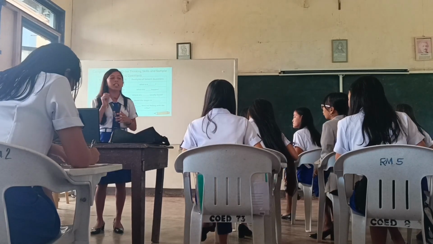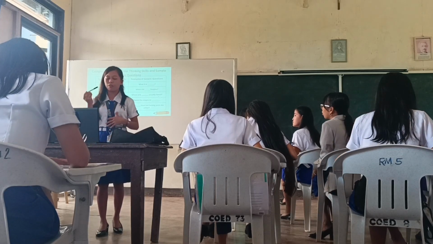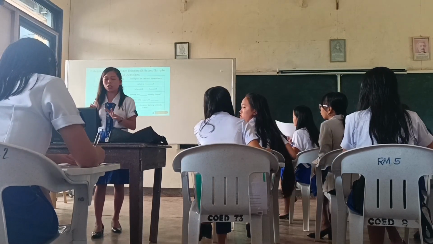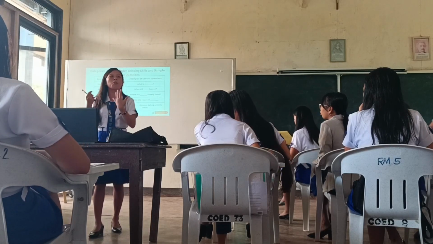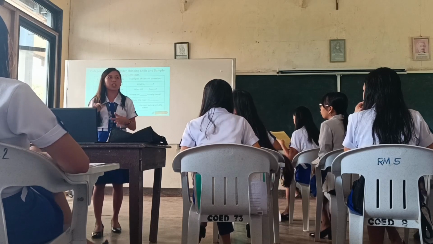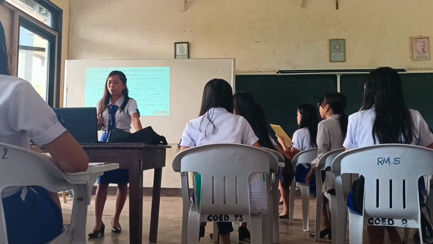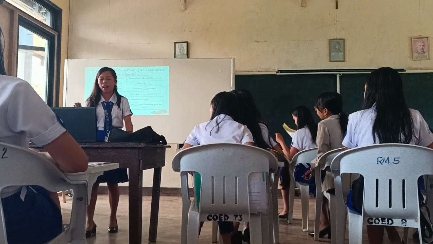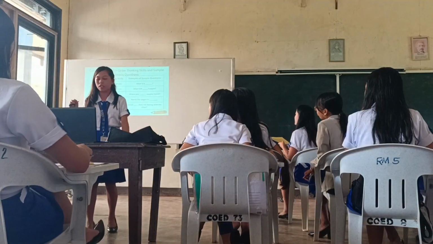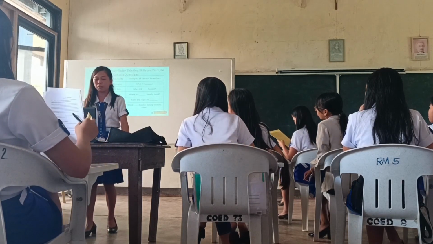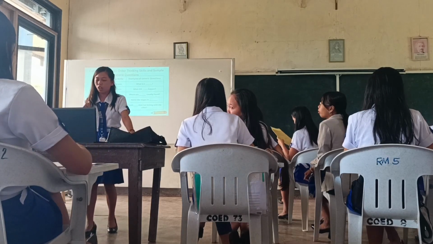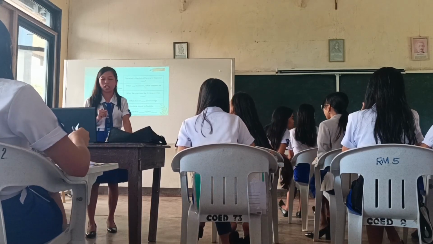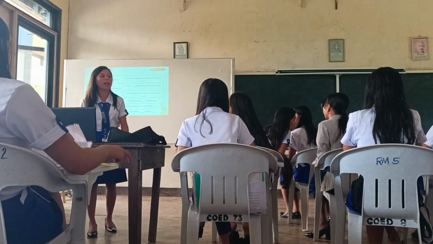So, in 2001, there were categories of lower order thinking skills and sample generic questions. These generic questions can be useful in informatics completion or short answer items to assess simple understanding. Like for example, knowledge of terminologies: what is a blank? Knowledge of specific facts: when did blank happen? Knowledge of convention: where is a blank usually found? Knowledge of trends and sequences: name the stages of blank. Knowledge of classification and categories: which blank does not belong to the others? Knowledge of criteria: what criteria will you use to judge blank? And for comprehension: what do you mean by the expression blank, and so on?